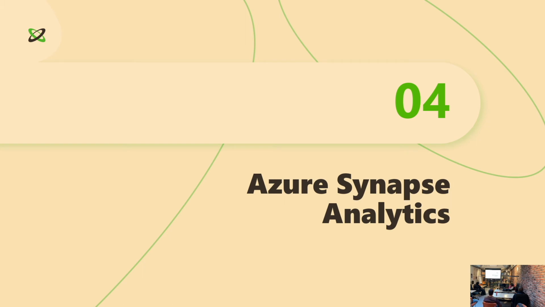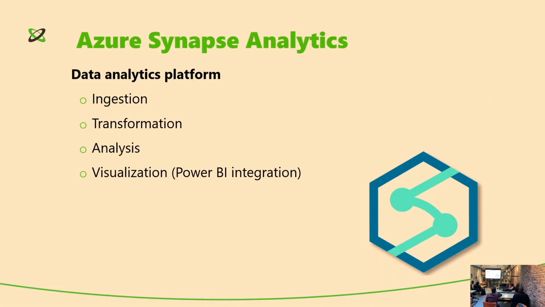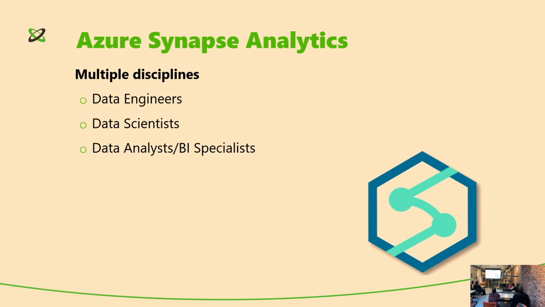Azure Synapse Analytics. So Azure Synapse Analytics is quite a comprehensive platform. You see the same type of functionality here: data ingestion, data transformation, analysis, and visualization. Synapse Analytics has native Power BI integration, so you can connect tools to one another, which is pretty neat if you're a BI guy like Hank. Multiple disciplines can use Azure Synapse Analytics: data engineers, data scientists, data analysts, and BI specialists. All right, I'm seeing some similarities here.